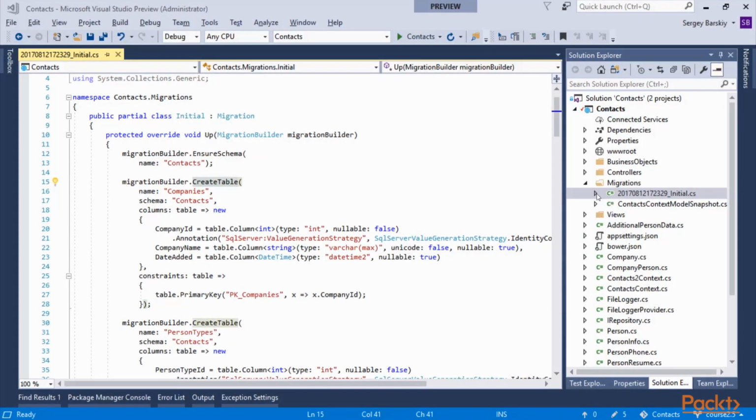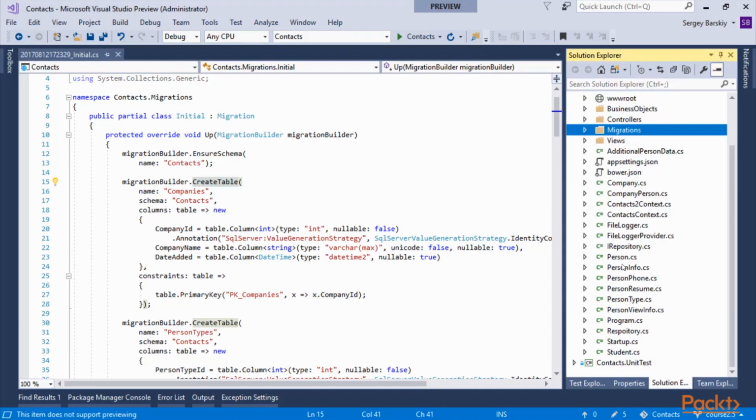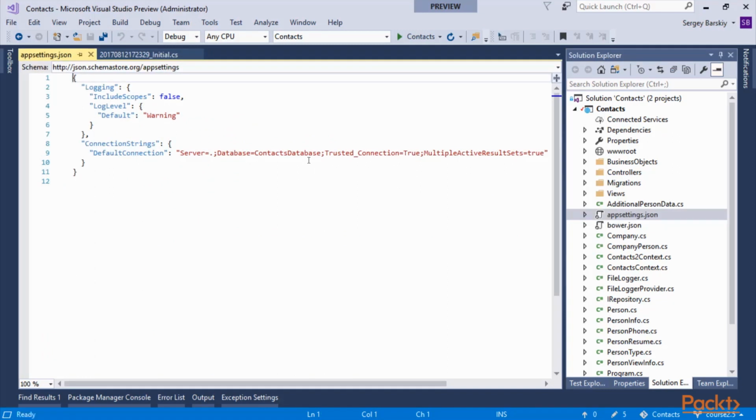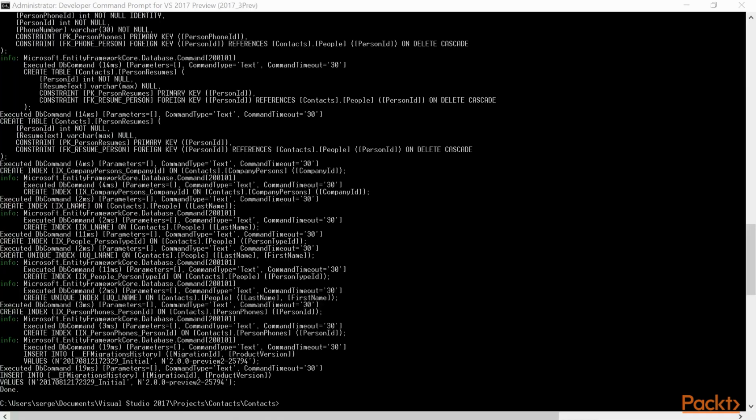And we're back in Visual Studio, and we're going to find our app settings JSON file. We're going to change it to just simply say context database 2. Now let's switch back to command line and run the same command again. As you can see, this time our database update succeeded. As a result, we now have an identical copy of our initial database, just called database 2.